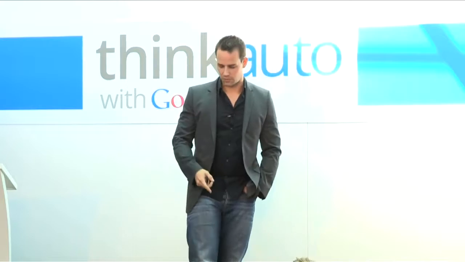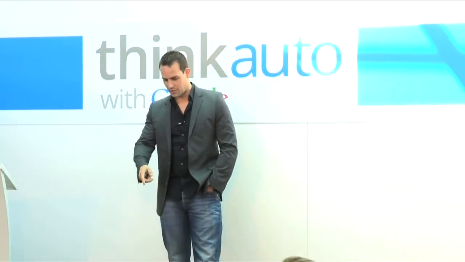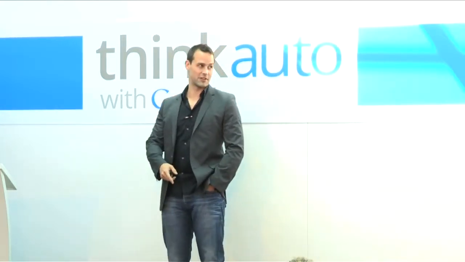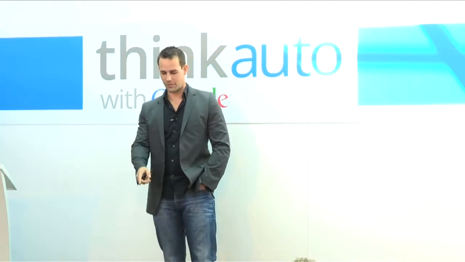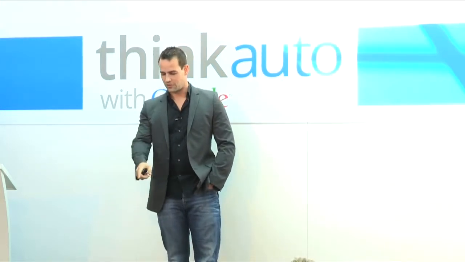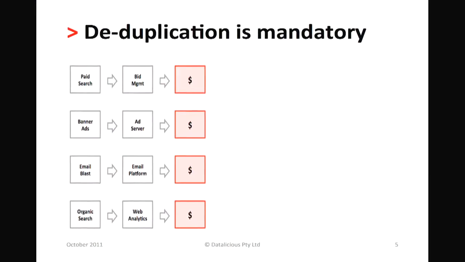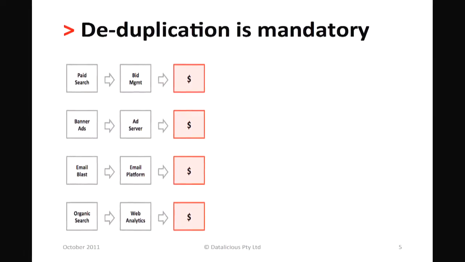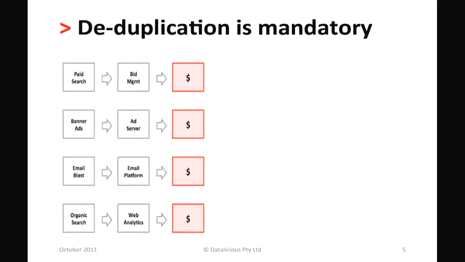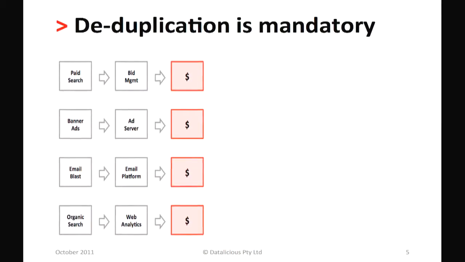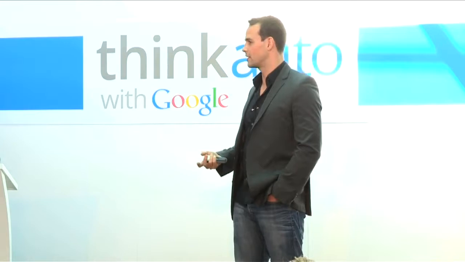You're using different channels. So here we have paid search, banner. This is kind of weird. Usually you can take a glimpse over your shoulder and find out what you're talking about. Here you've got to look down. So you're running a campaign and you use different channels. You use paid search, banner ads, email campaigns, organic searches as well. And they all have their own platform. That means every one of these platforms uses their own cookies to count sales, okay?